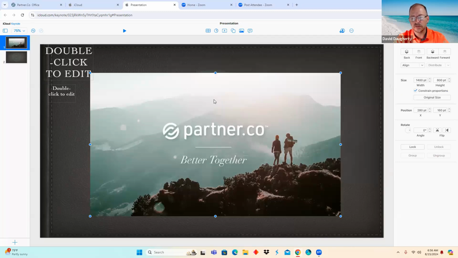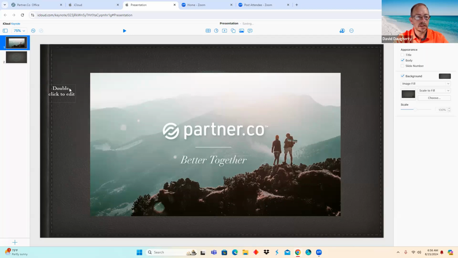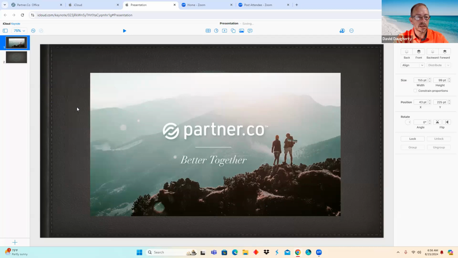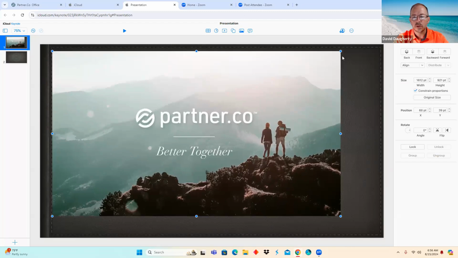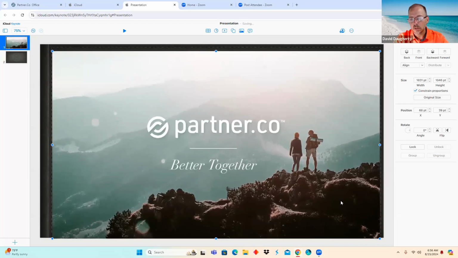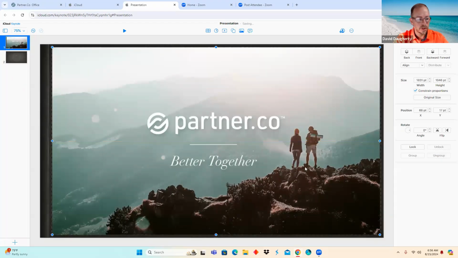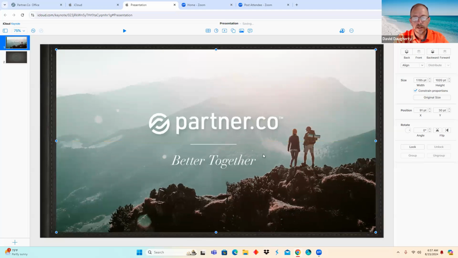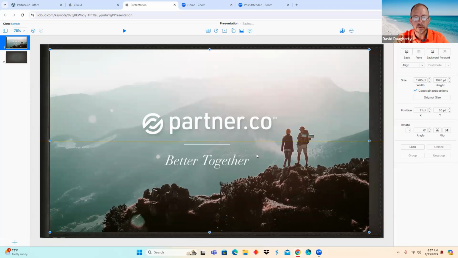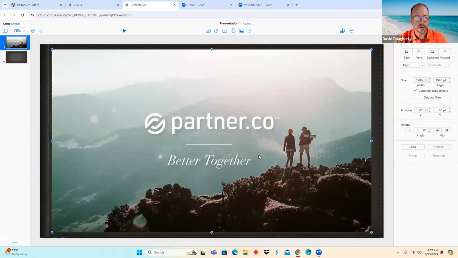Knowing this is going to be my first slide, I don't need any of this. So I'm going to right click and delete, right click and delete. Then I'm going to position this within this box, down just a little bit. I like to make it where the stitching is showing. I just think it looks nice. And then remember to center. There we go. That's it.